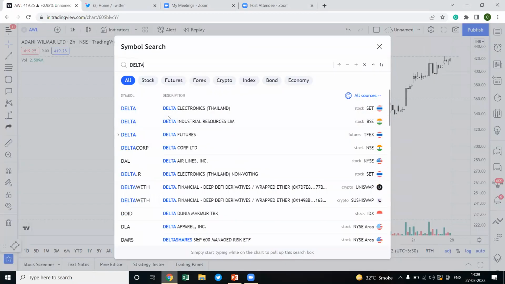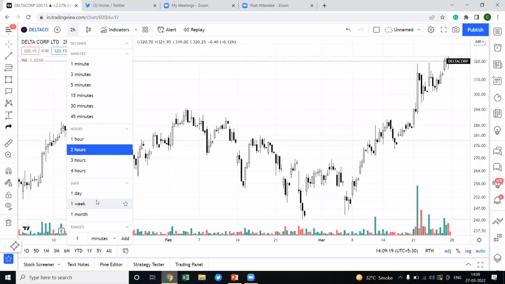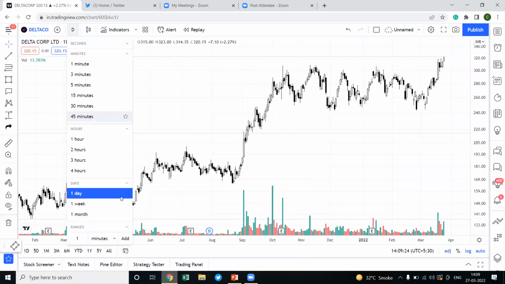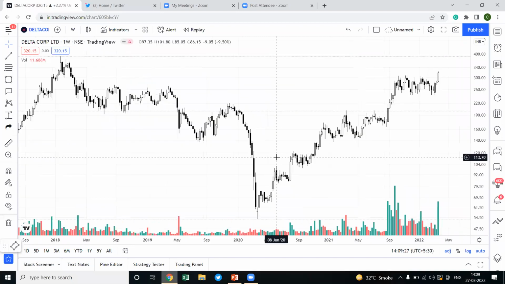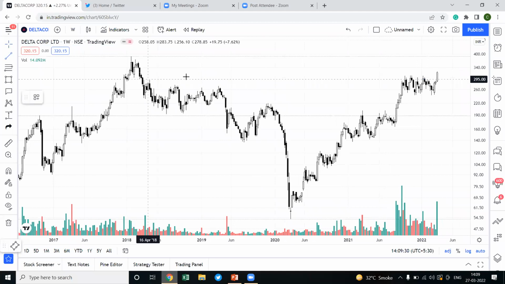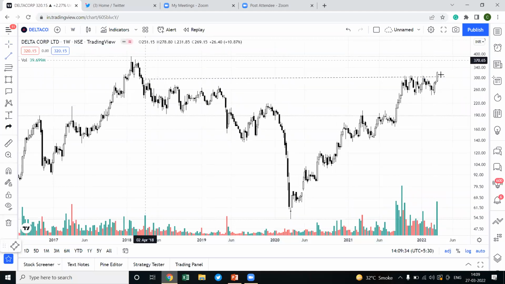What time frame are we looking at, an investment horizon, or are you looking at a swing trade basis? Short term, yeah. Short term, thank you. Just first look at the weekly chart to understand. On the weekly chart, it is looking good. It has broken out from a good consolidation or rectangle pattern, which is good.